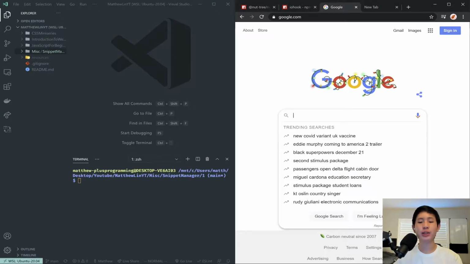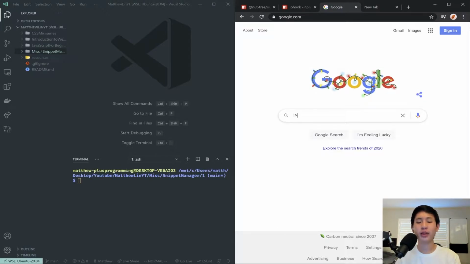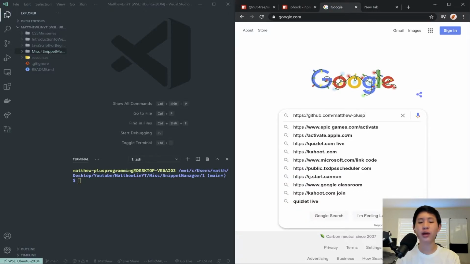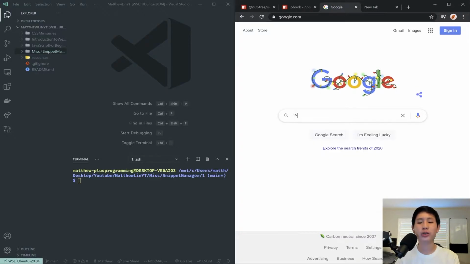And just to demonstrate at first, let's go ahead and go to Google, and this is what I've made. I've made a Snippet Manager where I can type in these two characters and then type in maybe a shortcut like site and then hit space and it will fill it with my website. Or I can do GH for GitHub and it'll fill it with my GitHub. Or I could do LN for LinkedIn and it fills it like that.